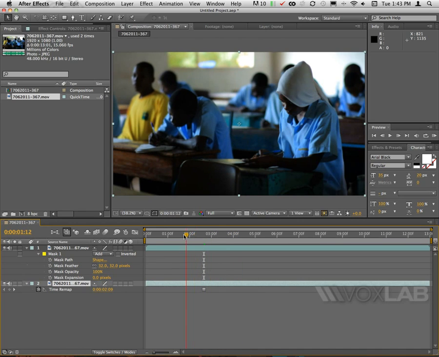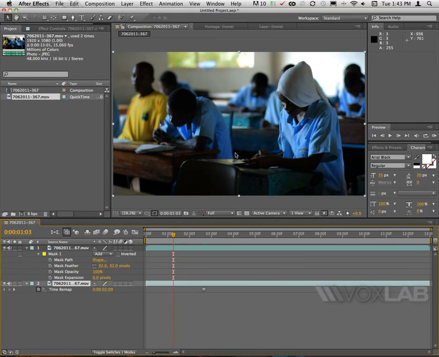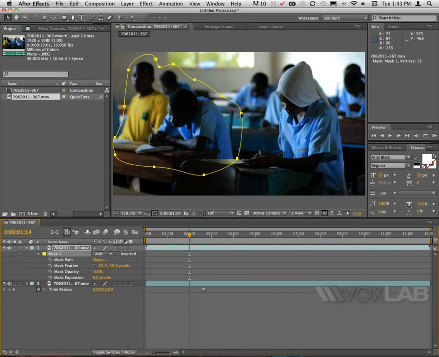I have to be very careful which part I highlight. Like in this case, for example, I can tell that here in this area, the pages of the book of the person on the right are still flipping. Therefore, I have to keep that part out of my animation and out of my cinemagraph. I will take again my selection tool. I will shift click one of the points on my mask and reposition them in order to make sure that that part will not be visible. Here we go. Now I can play the video one more time.